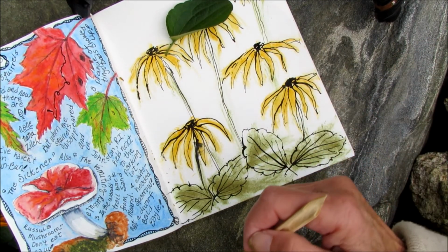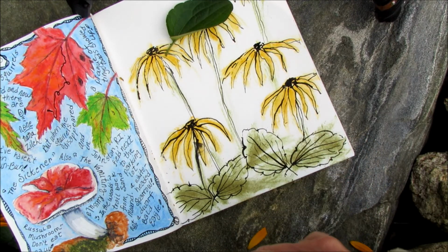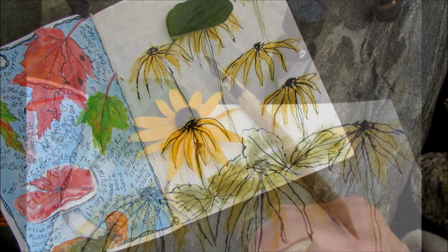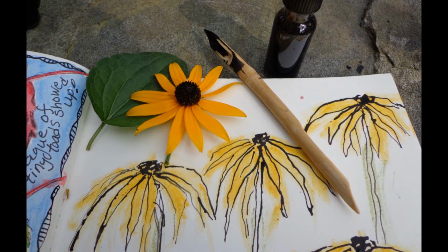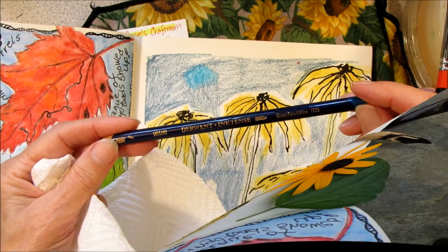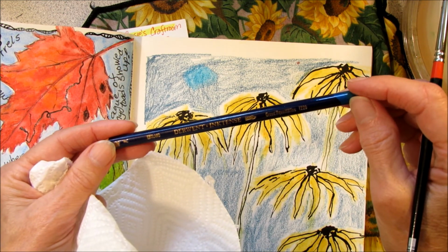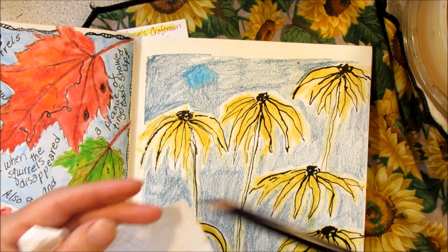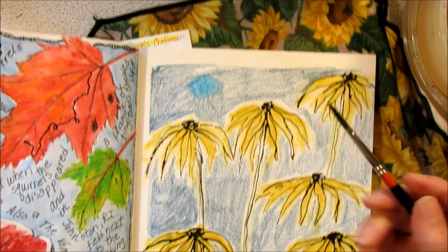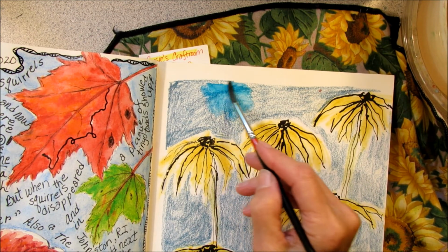Well, I did good except for I messed it up there, and there's no way of erasing. Watch how the color really pops out when you add water to this Derwent Inktense Green Aquamarine pencil. This is what it looks like before, and this is what it looks like after.